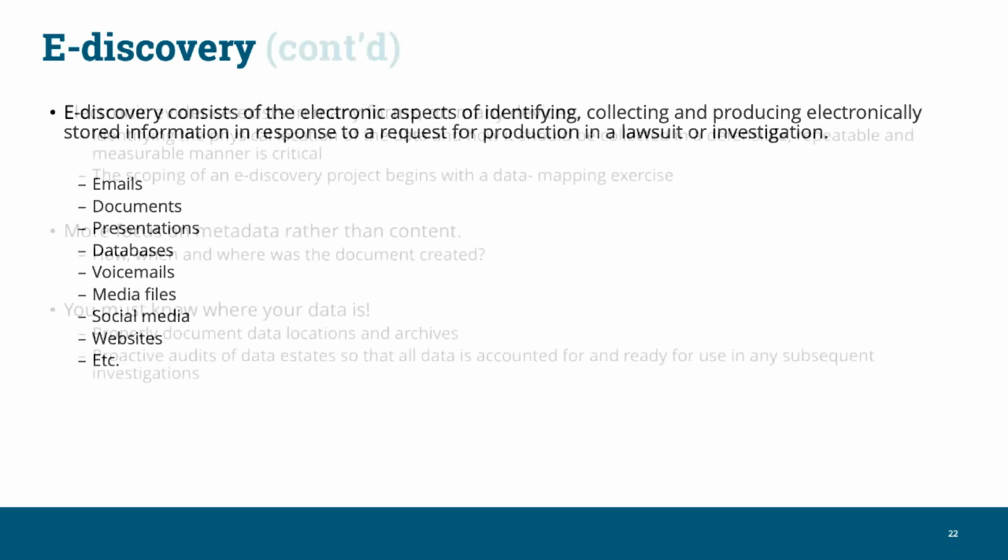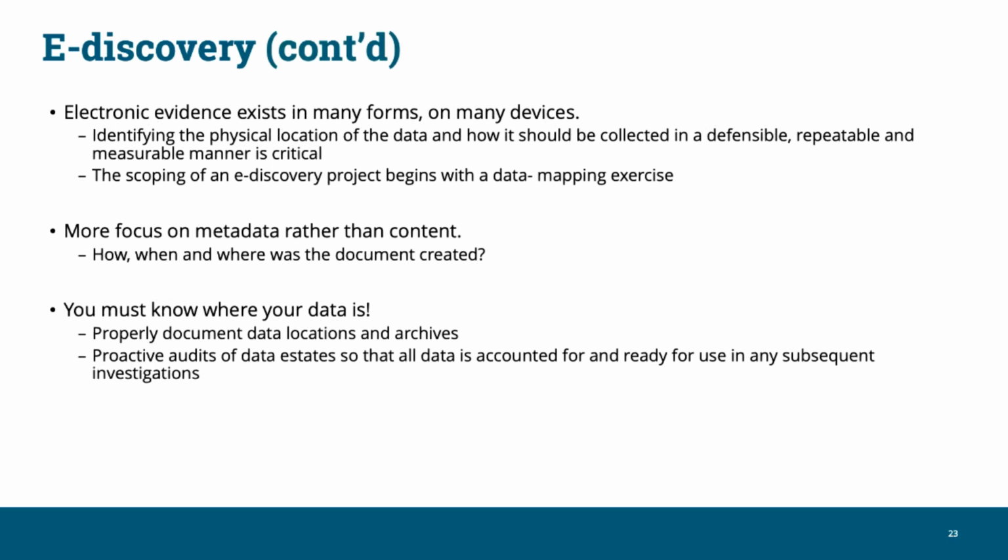In eDiscovery, you're going to be looking at metadata. It's focused on the metadata as opposed to collecting the data. How, when, and where was this document created? These are going to be more of a focus than the actual content. And then you must know where the data is. Where is it you're going to locate this data? Is it archived? A lot of companies use email archival systems. So you're going to have to understand where this data is. You're going to be thinking about the document's metadata, when, how, and where it was collected.